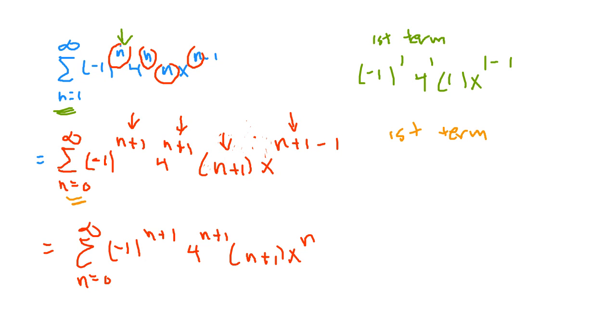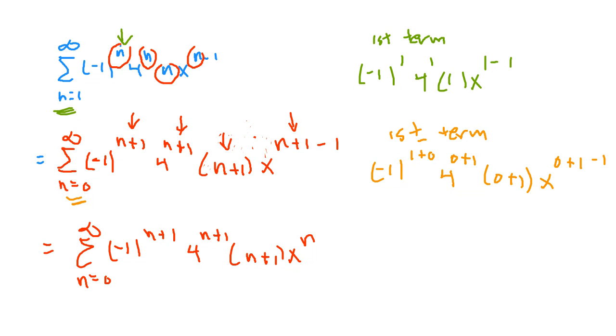Well, you're starting at n equals 0, so you'd have negative 1 to the 1 plus 0 power. Well, that's a match. That's negative 1 to the first power. And then you have 4 to the 0 plus 1 power. That's 4 to the first. That's a match. Again, this is for the first term. That's a 1. And then you have x to the 0 plus 1 minus 1, that's x to the 0.